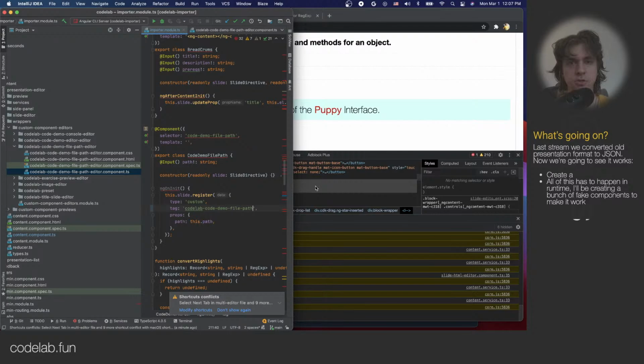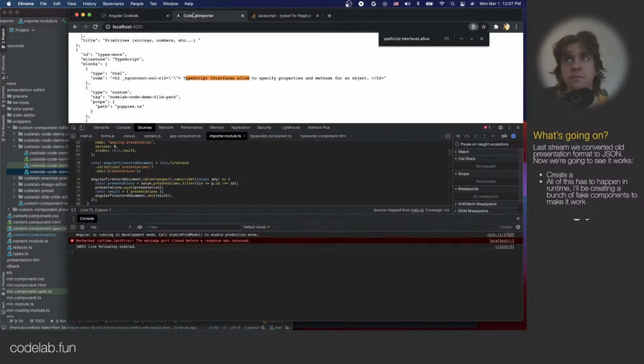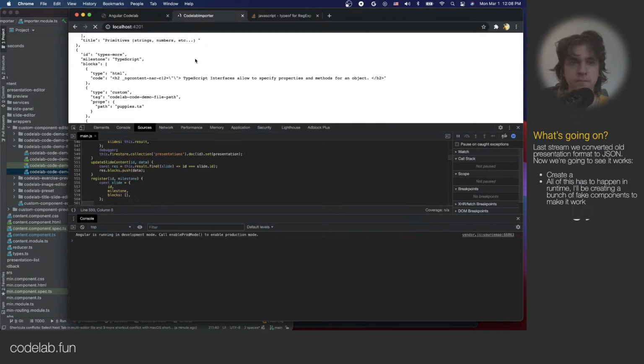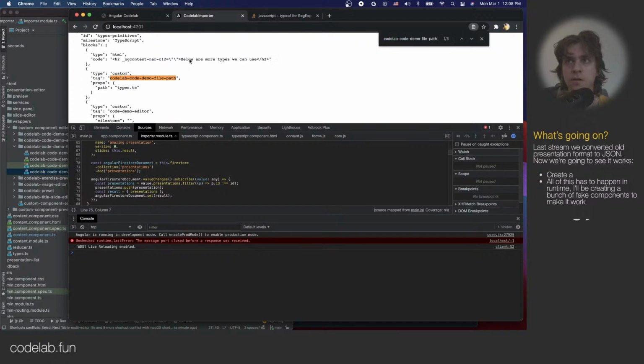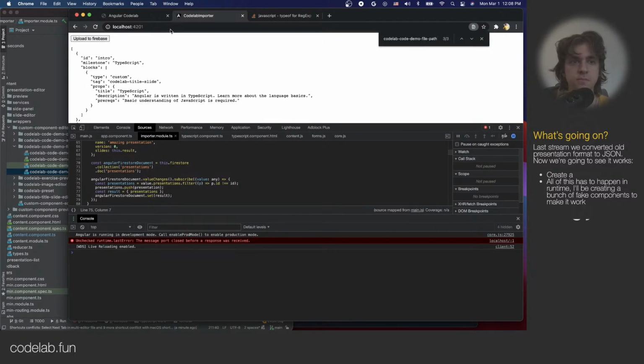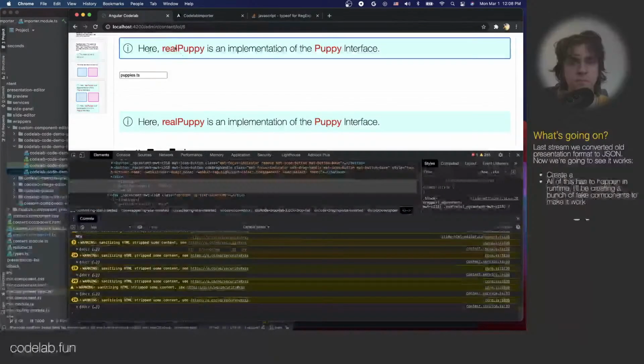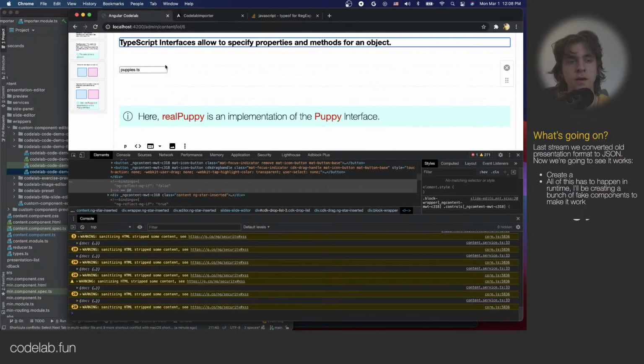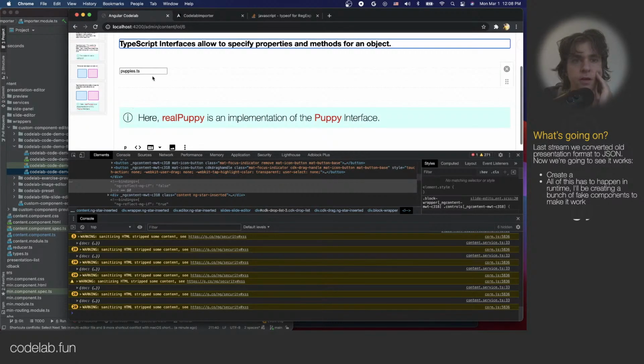That's it. That should fix it. Let's verify. So I can search for it. So it definitely exists. Now I can upload it to the database. And let's see if it works. Yeah, here you go. So now we have a file path.